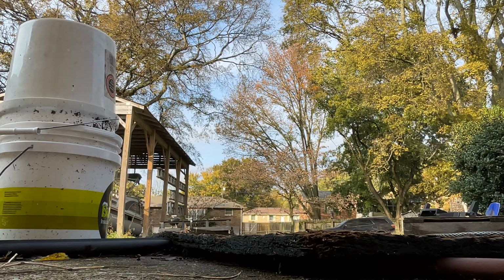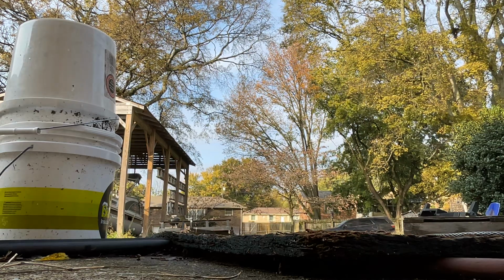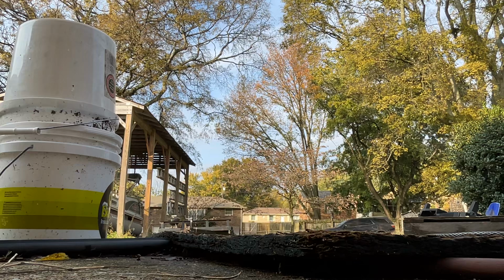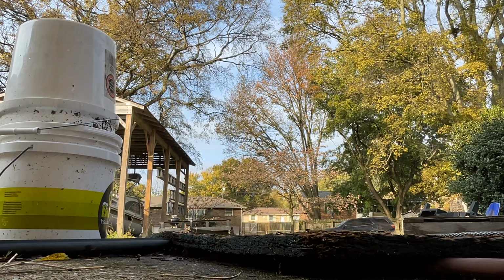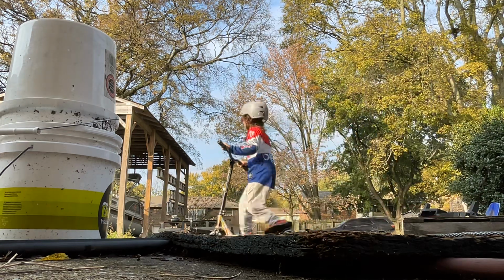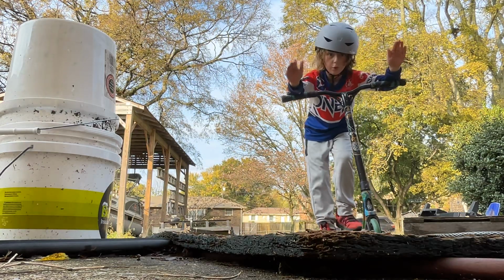That's the second way. I call it the smoothie because it's really smooth. I don't think there's really a name for these. I do know one's called the bunny up. And this one I call the 7-up. You just hold it up. You try to manual and count to 1. If you're really good with manuals, you can try to count to 3. And if you're so good, you can hold manuals for like 10 seconds. If you're all right with manuals, count to 1 or 2. If you're pretty good, try to count to 3. But if you're super good with manuals, count as high as you can go.